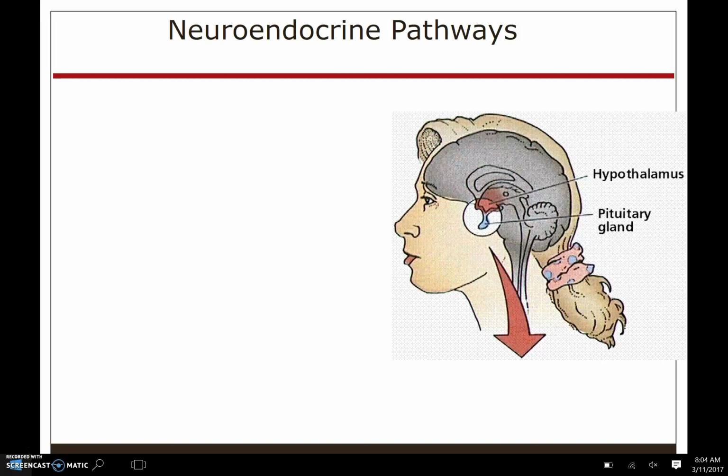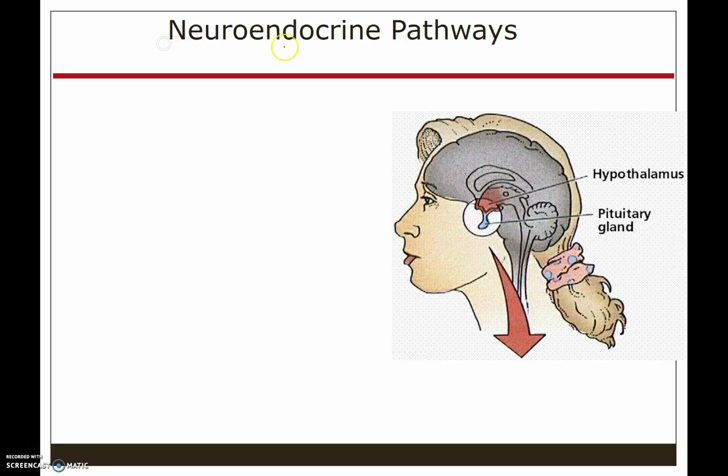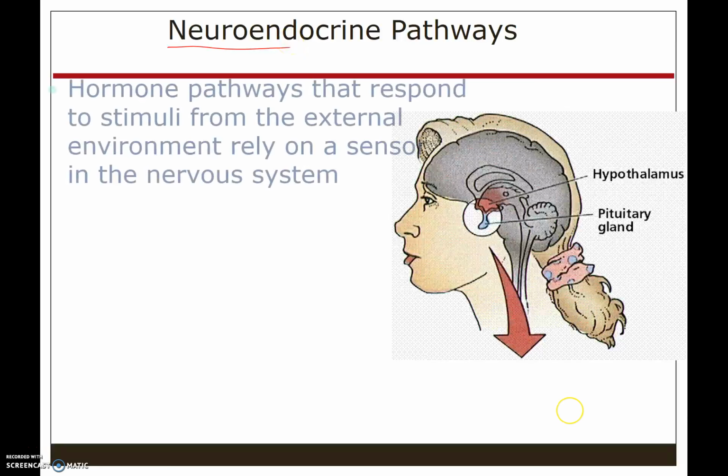In class, we talked about insulin and glucagon as an example of negative feedback. Now, what we're going to talk about in this video is a little bit different because now we're including the brain. You can see in the title alone how it says neuroendocrine pathways. So here, we're going to see how we can connect the nervous system with the endocrine system.